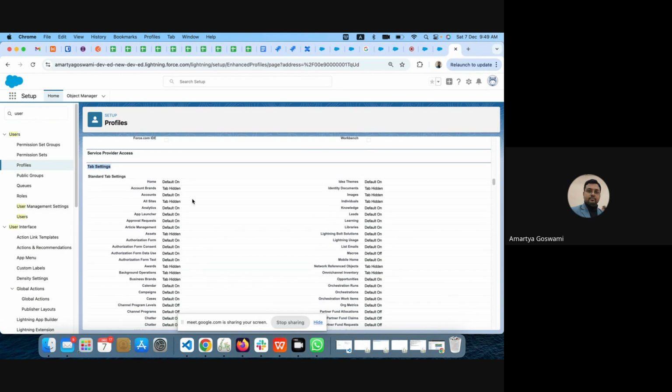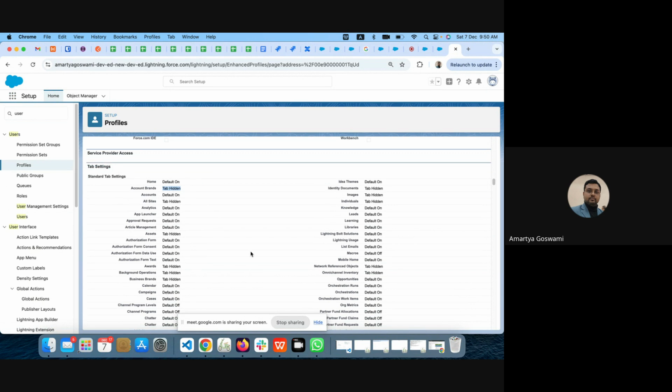You have created a tab for one custom object, if you can remember. Here you can have three different values: default on, default off, and tab hidden. Okay, what is tab hidden and what is default off?